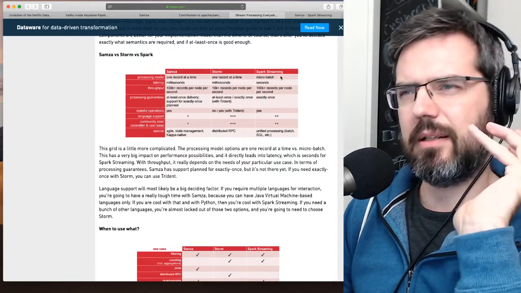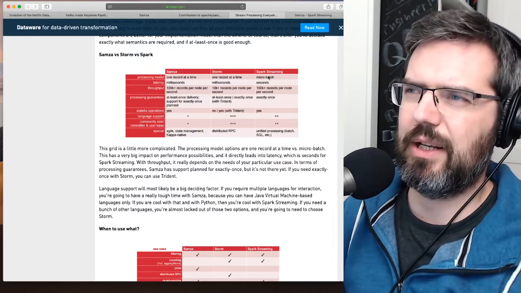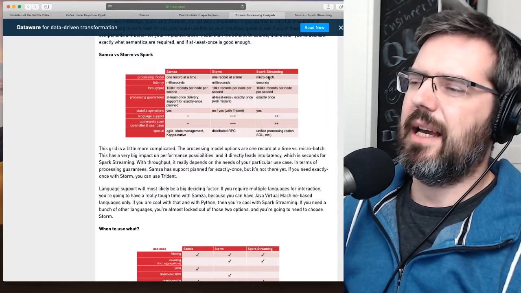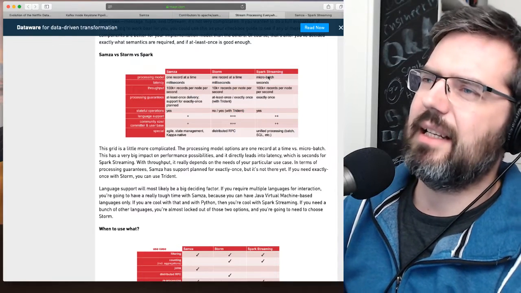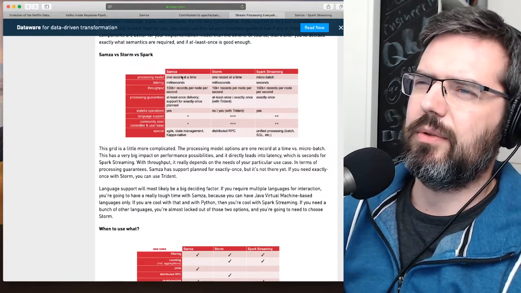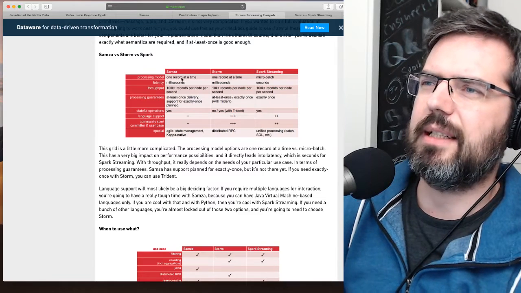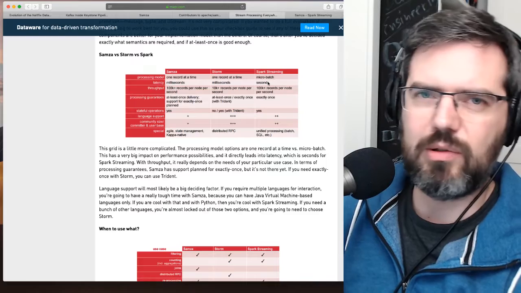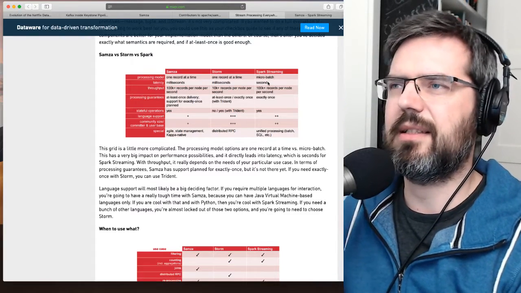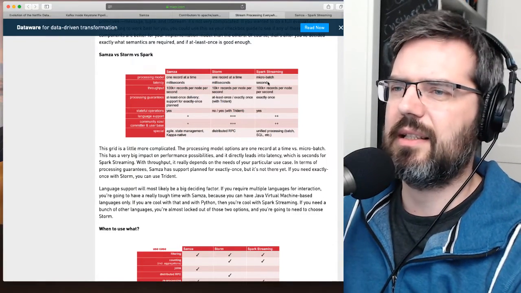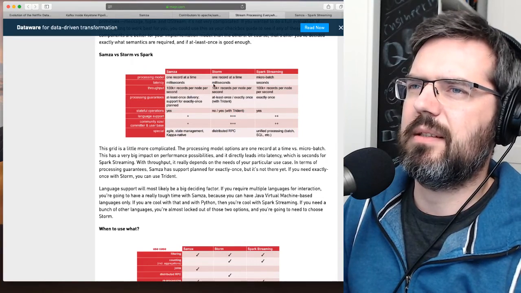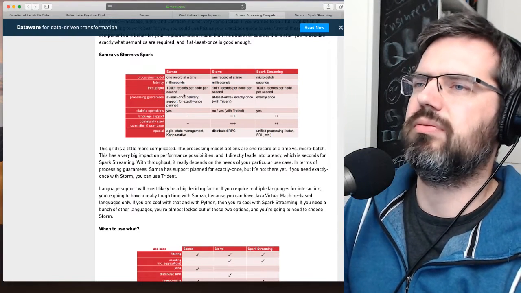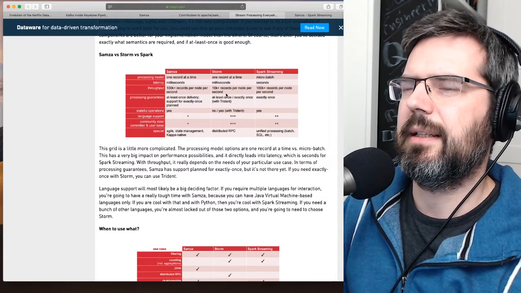I'm personally not a huge fan of micro-batching because it's not as clear as processing one record at a time. Also, with micro-batching in seconds-long batches, the latency is higher than with Storm or Samza. Throughput, I'd say, is good.